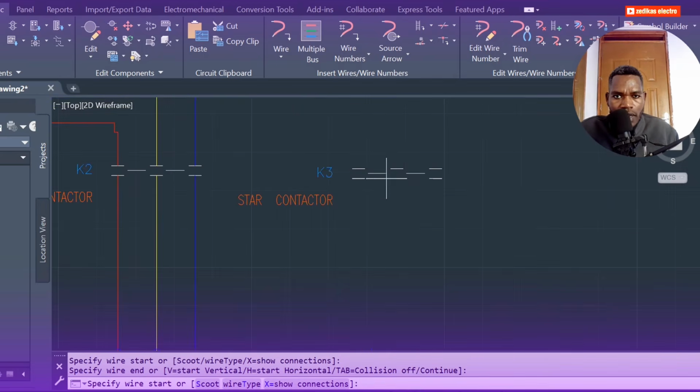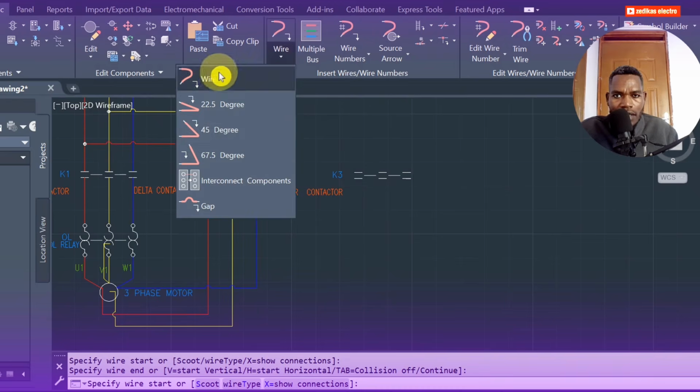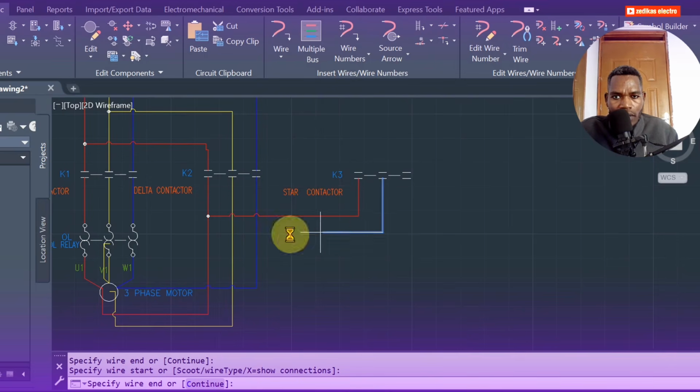And again we are left with the star contactor. So in the star contactor we have again wire. Directly we can take this point to the red one. Again we take this line to the yellow, which means the S line, and lastly we can give this T connected with the blue color.